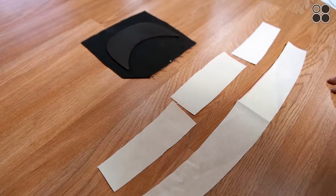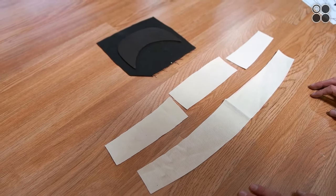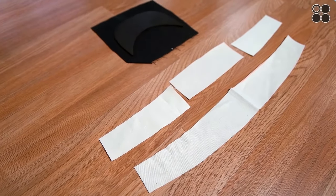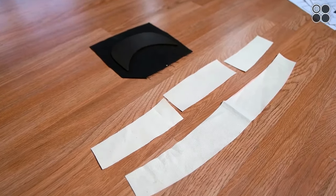In this pattern, you can just buy a half a yard if you want. You can get less than that, but a half a yard just in case you mess up. Plenty of fabric for this project.